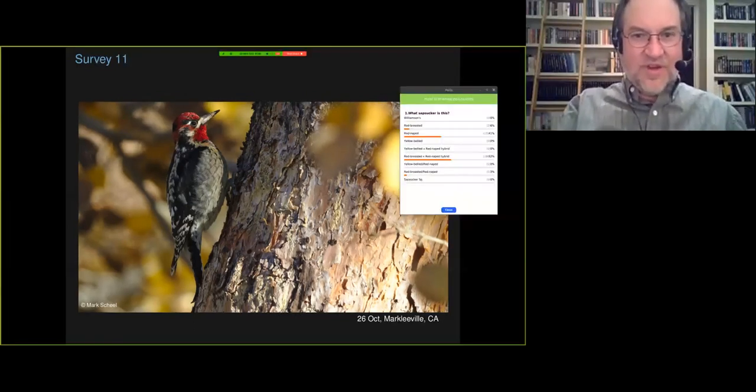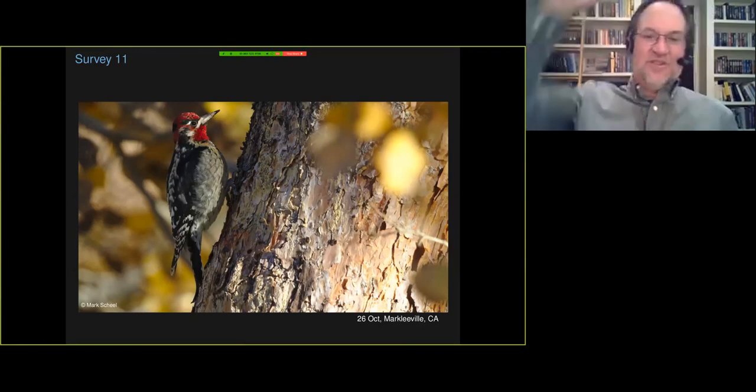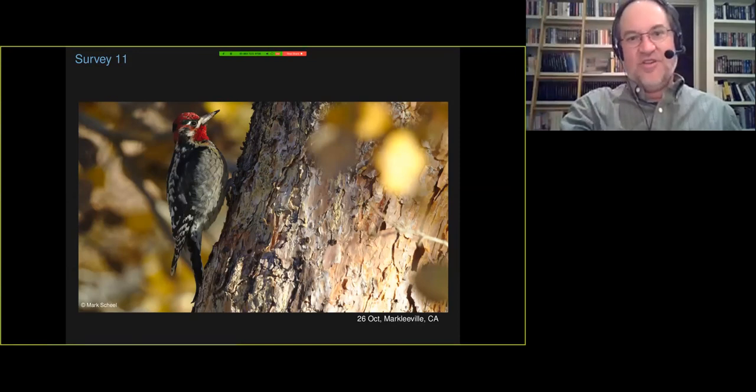So this one looks mostly like a red-naped, with the full red throat that touches the white. But one thing that you'll notice about it is that there's a lot of red, not just a little red on the cheek, but red going all the way up through the supercilium. A lot of red in the back here, and also some red showing up on the breast. So this is a tough individual, and this is one that we debated a little bit, and eventually called it a hybrid, especially because of this red that's showing up in various places on the breast, and a little bit too much red around the cheek.